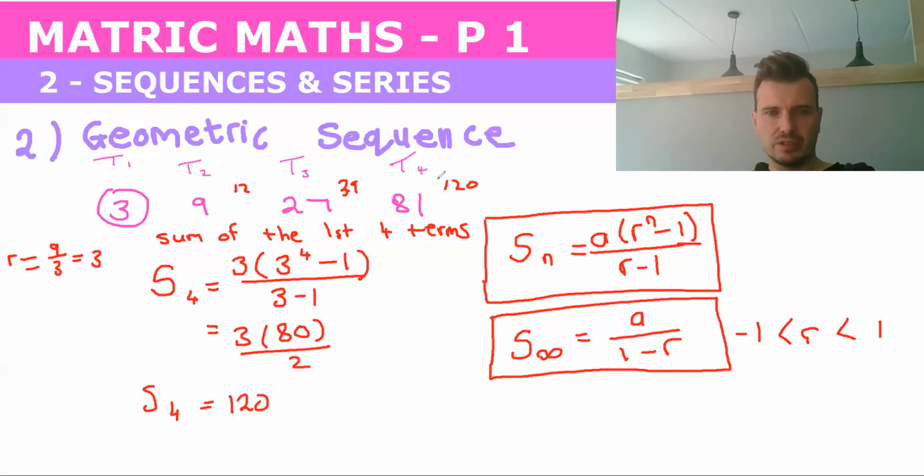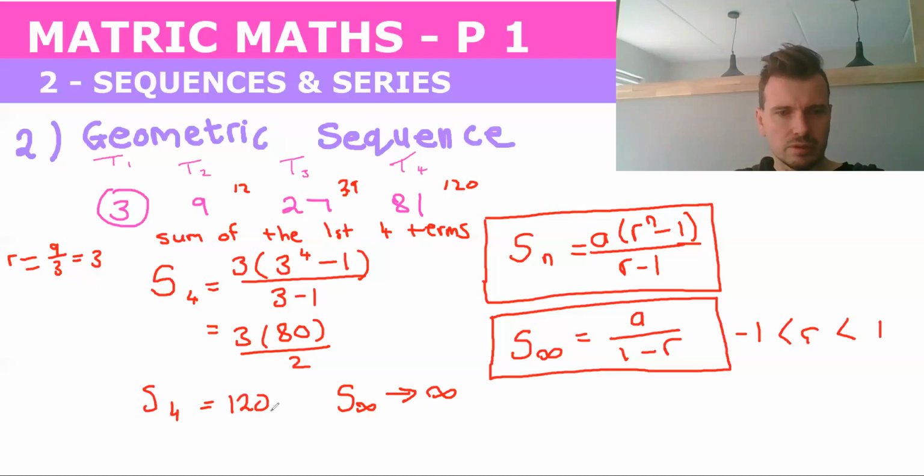And so if you sum them up all the way to infinity, you'd actually just get an infinitely large number. So the sum of this to infinity, we wouldn't use this formula for. The sum to infinity of this one tends towards infinity, so we don't use it for these types of sequences. Let's look at why that didn't work.